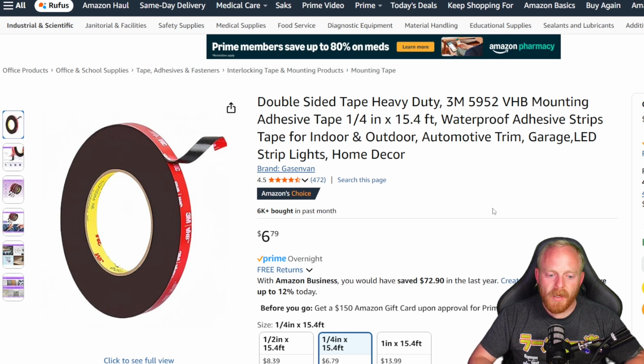So first up, we're looking at some 3M double-sided tape. Yes, very simple product, very handy stuff to just have on hand. Whether you're mounting things to cabinets, walls, like my truck bed inside my cap. I installed lighting and ran the wiring. I used these little tabs to hold the wiring, and the tape on the back of those sucked. So luckily I always keep like two of these rolls on hand of different widths, and this stuff is just super handy. Just keep a roll in the shop or house, and it's fantastic stuff.